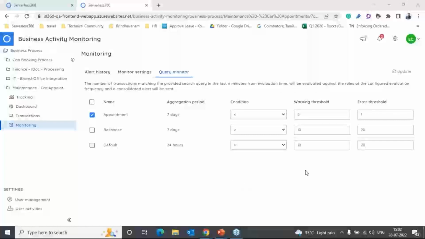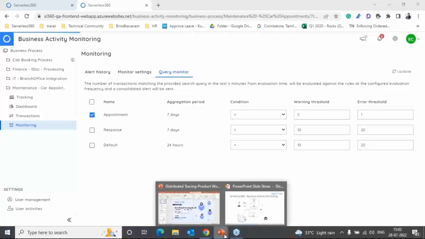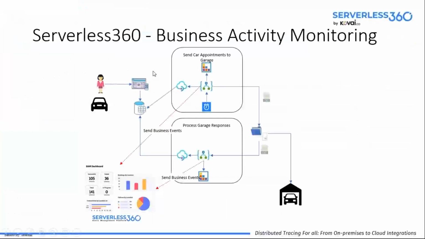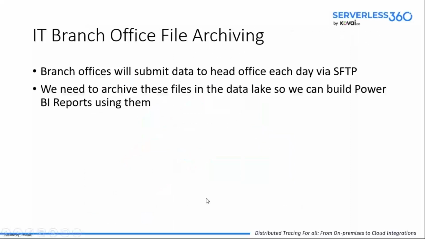So the scenario we just saw was majorly involving cloud solutions, right? So cloud services like Logic App and APIM, and interacts with an external system, which can also be a cloud application. Let us look at another scenario wherein it's an IT branch office file archiving case. So here we have branch offices which will submit data to the head office.